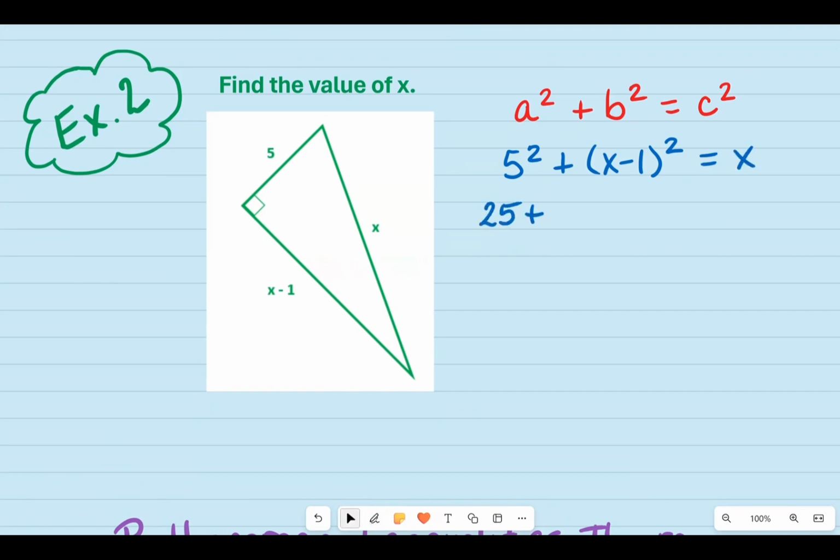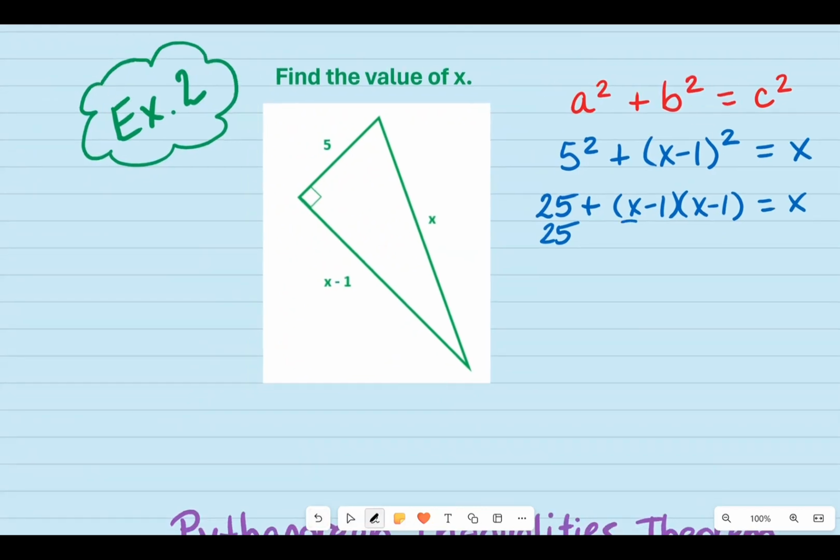Now here, this is where some students get confused. This simply means take that expression and multiply it times itself. That's what squared means. You're just multiplying the number times itself, and then set it equal to X squared. Now, at this point, I can go ahead and bring down this 25. For this portion, I'm going to go over to the side and show you. You can actually use the FOIL method. You can use the box method, or you can just take this first term, X, and multiply it times the second set of parentheses, which is X minus 1.